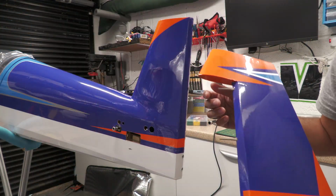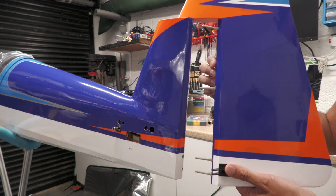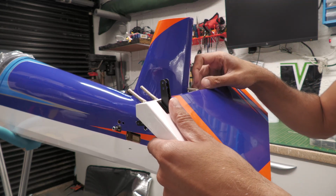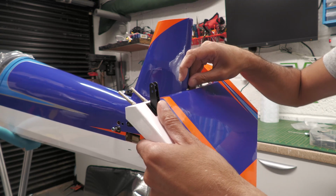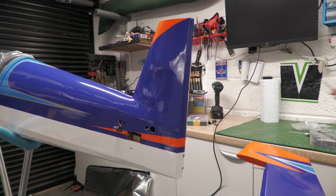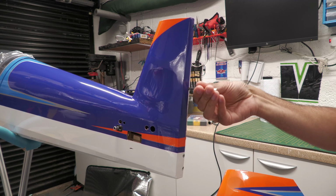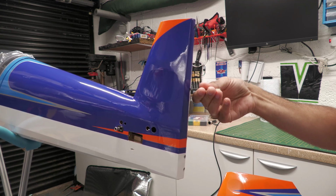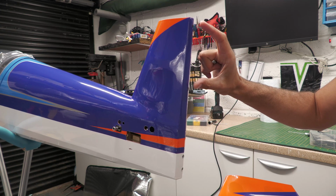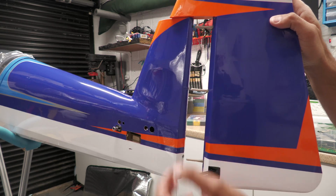Okay, so another little tip. You want to check these hinges actually fit in before trying to do all four at the same time. You can do that by turning it sideways and double checking the depth is right. As you can see, this was a little bit tight. If they are too tight, just use a drill bit by hand to go in there and remove any burrs or bits of glue that may be left around, and that should be enough to free it up. So I've done that on these two. They were a little bit tight, the other two are absolutely fine. Now for the first time it should be able to go straight in.